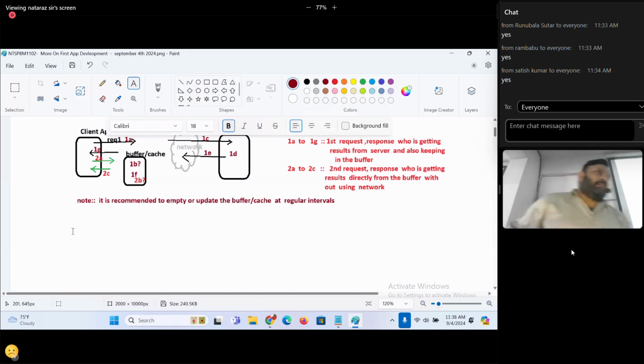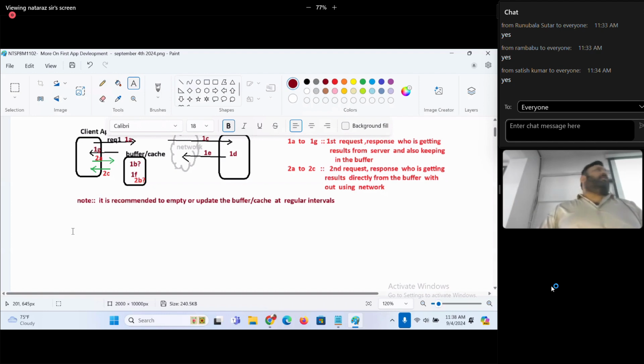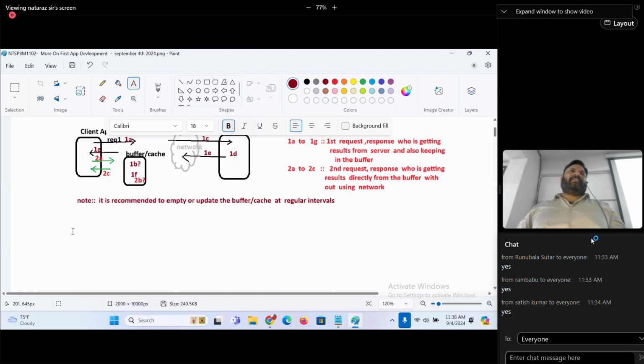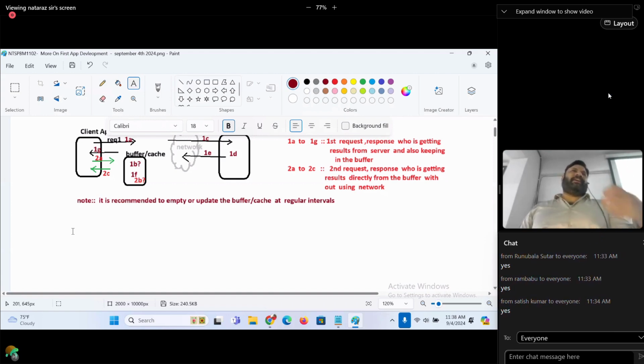Okay, I'll ask one more example. Sir, in standalone application, network is not there. Now, how is it beneficial? Speed will be good. Fastness will be good, right? I created an object and kept it in the buffer. Second time, the same object is required. So object creation time is not going to be wasted. Why? The object is already there in the buffer. Just collect it and use it, right?